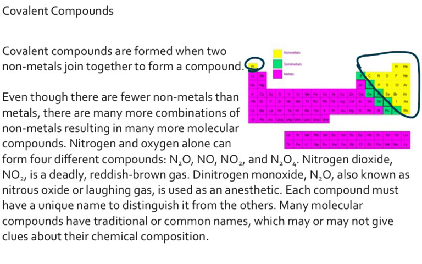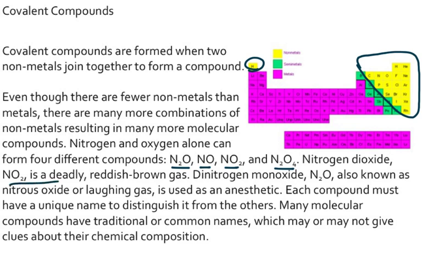There are very few elements that are non-metals, but because of the nature of their configurations, we can actually make a lot of different compounds from non-metals with the same elements. We won't go into the details of that in Physical Science 20. That's left for Chemistry 30, and we do go into a detailed study of why we can have multiple configurations there. So if we take a look at nitrogen and oxygen, we can form N2O, NO, NO2, N2O4, all different configurations of those two elements, with each one having different properties.